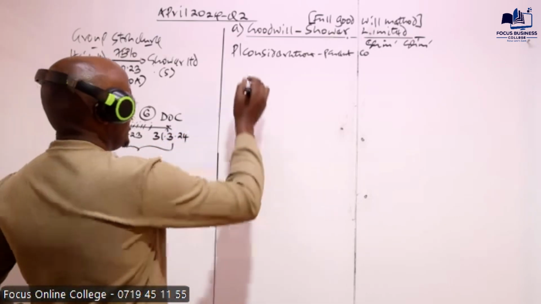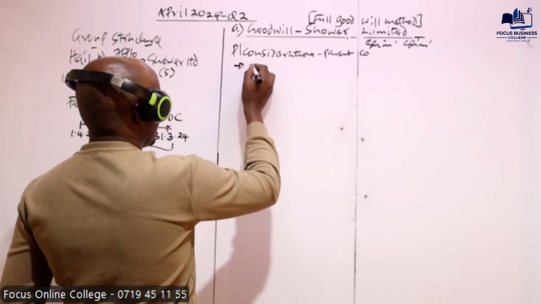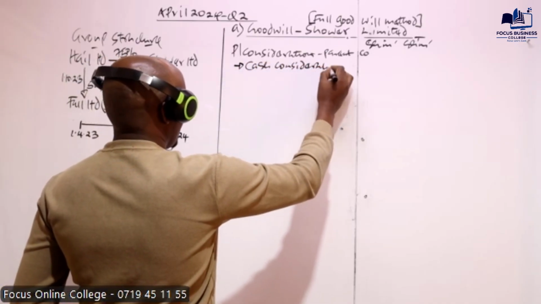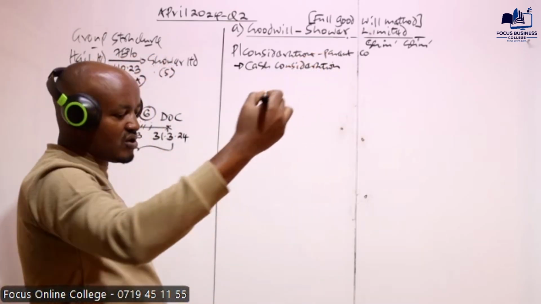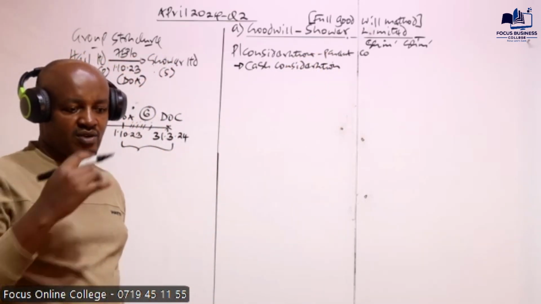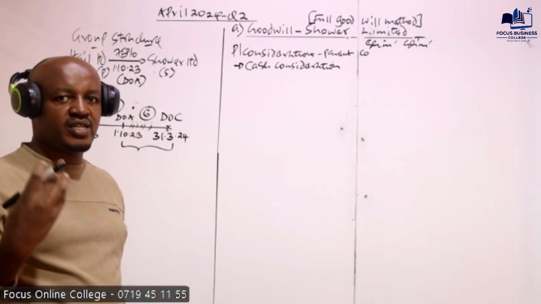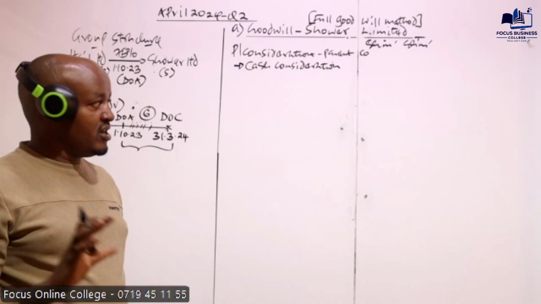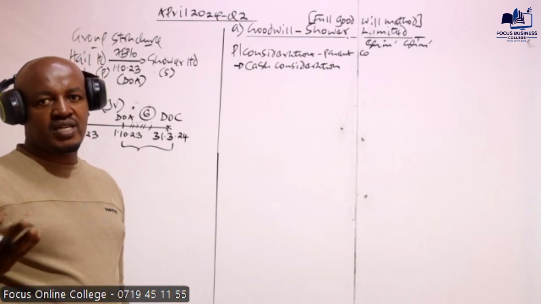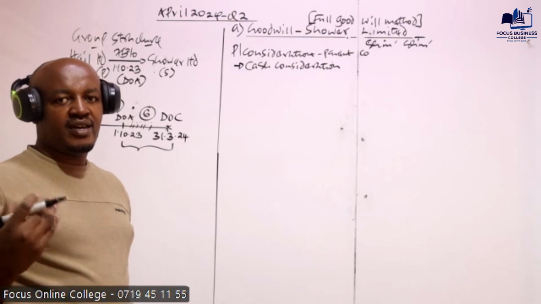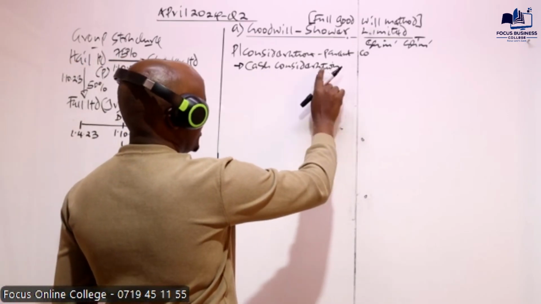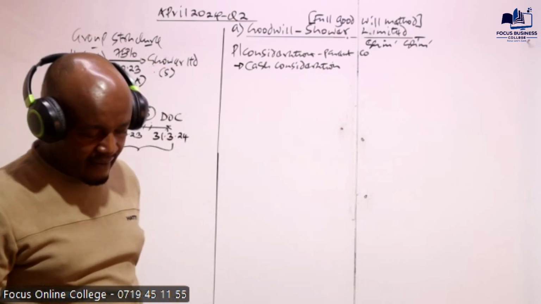Number 1, the first consideration, which was paid by the parent, is the cash consideration. I hope you can recall we discussed 4 types of consideration: the cash consideration, the deferred consideration, the share exchange consideration, and the contingent consideration. We said mostly you would come across 3: cash, deferred, and share exchange. Now, the cash consideration does not have any special treatment.